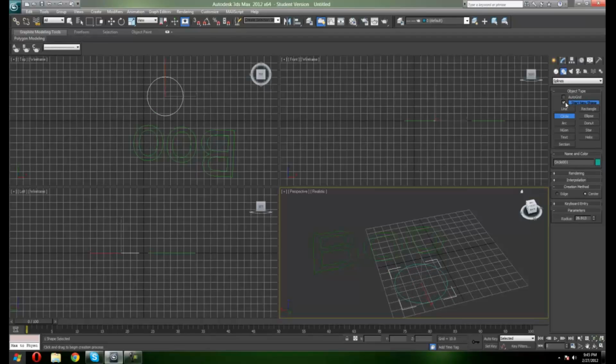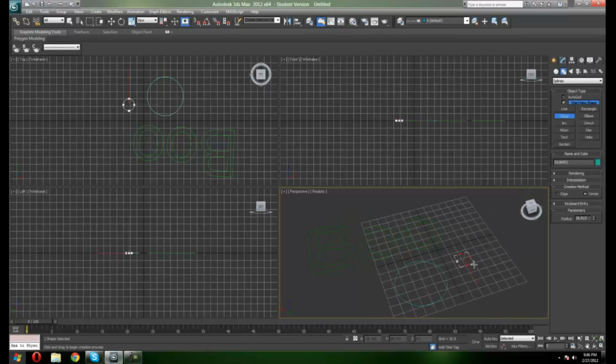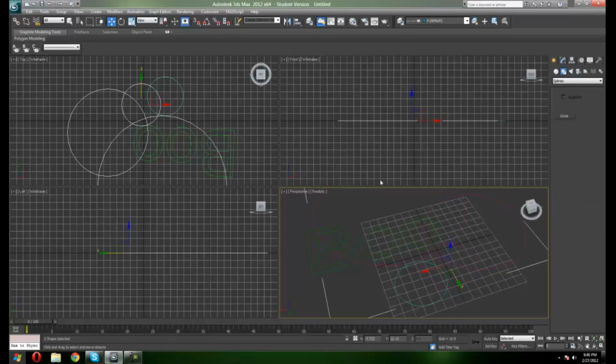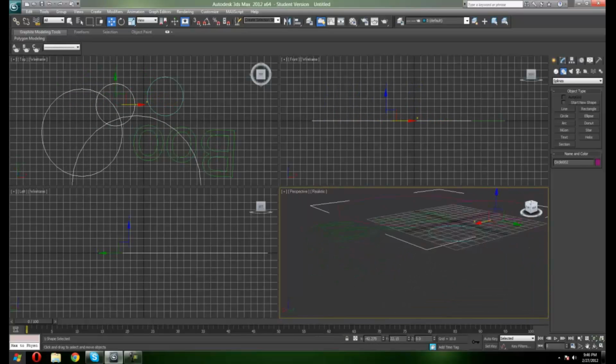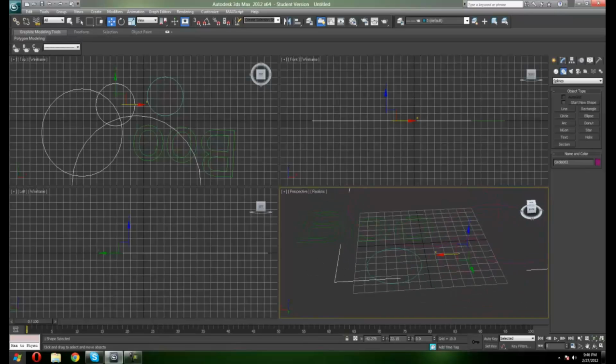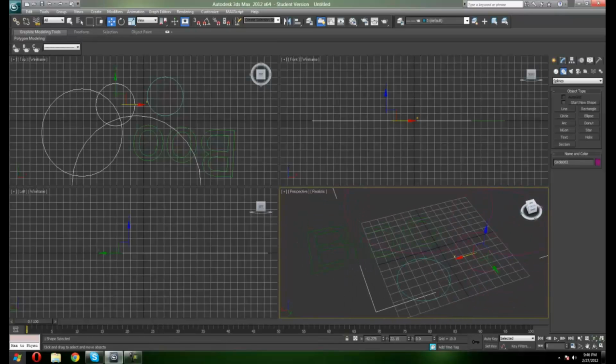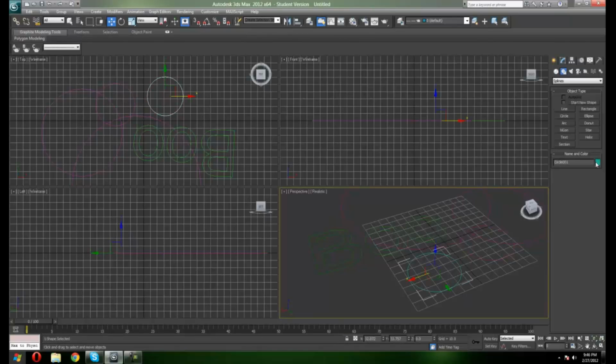Also, over here we've got a little check that we can check. Basically, it's start new shape. If you don't have it selected, when you create a shape, it's not going to make a completely new spline. So let me just uncheck that, and if I keep making loads of circles, it's all going to be one spline. If I click it and then move it away, you'll see it's all one spline. So you might want to make a separate one. Also, these are color coded, and they're going to be different for each one until you run out of different colors.